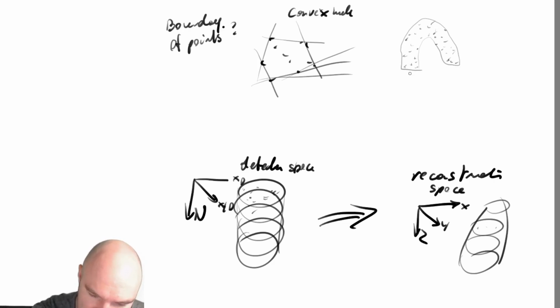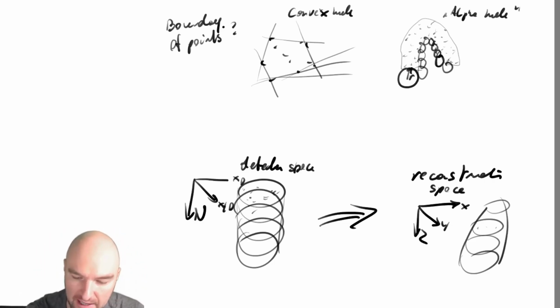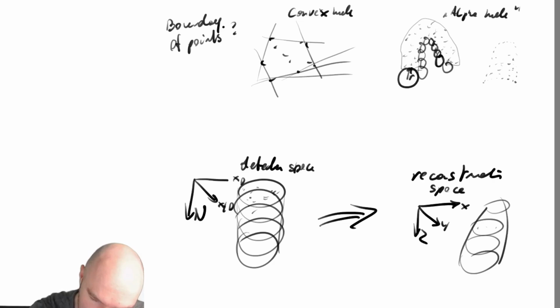We replace those lines essentially with circles, with circles of a certain radius r. And if we have the sum of circles, the boundary points that are bordered by those circles, and they should all be the same radius, obviously, we get something called an alpha hull. It comes out of protein folding, by the way. And this is a much better solution for something that looks like an atom probe dataset, because usually the atom probe dataset is not convex. It has a concavity at the bottom.